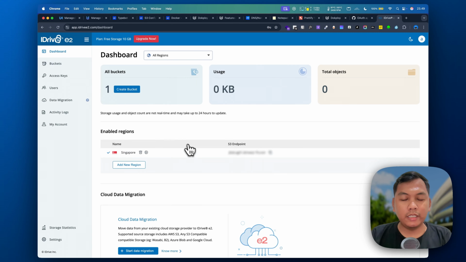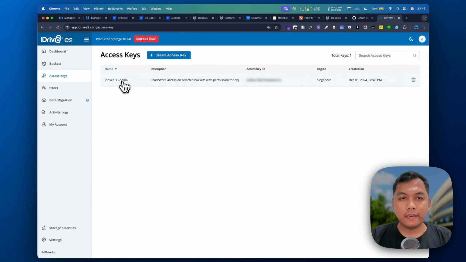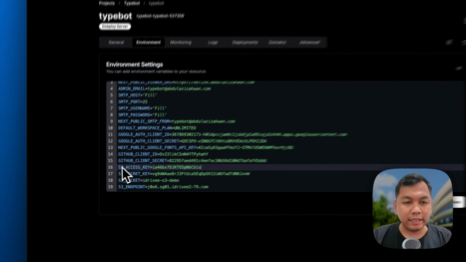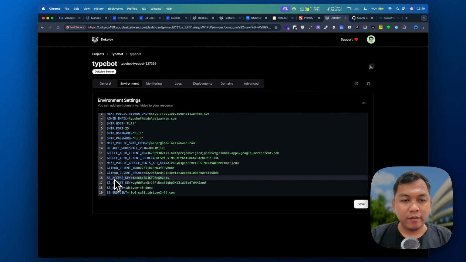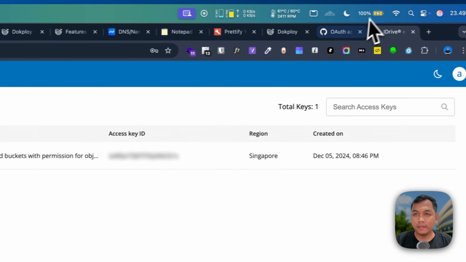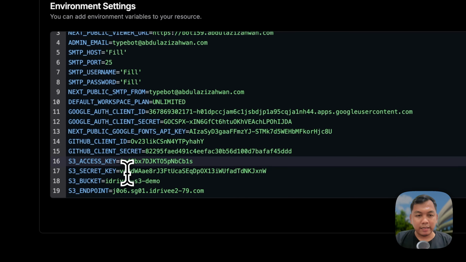So here it's very easy. You can just register and then create an access key, and don't forget to give it a name and then access key ID, and here we need at least 4 keys, which is the S3 access key, which is this, and then the S3 secret key.